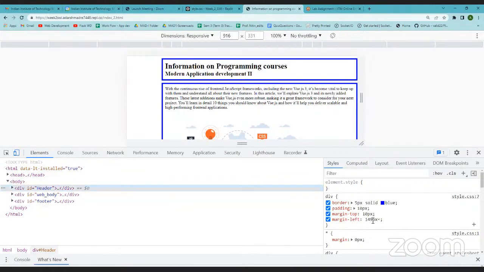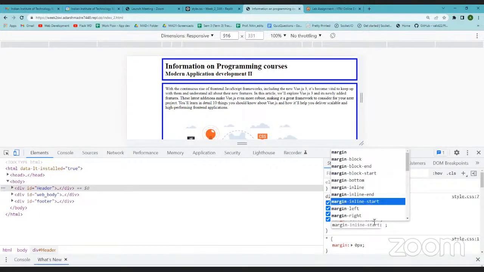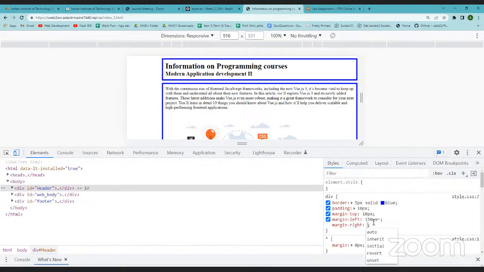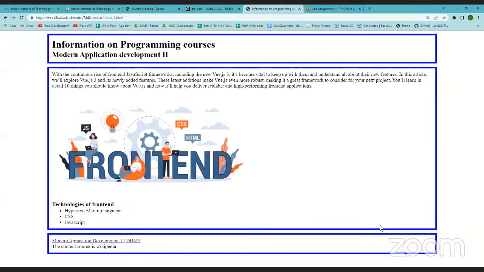So we will do that for the div, because here we are having a 150 margin. The same thing I'll add, and add a margin towards the right. 150 pixels, because I know the number on the other side is 150. Correct. So if I do that, I get proper margin on both the sides, so my data comes to the center.